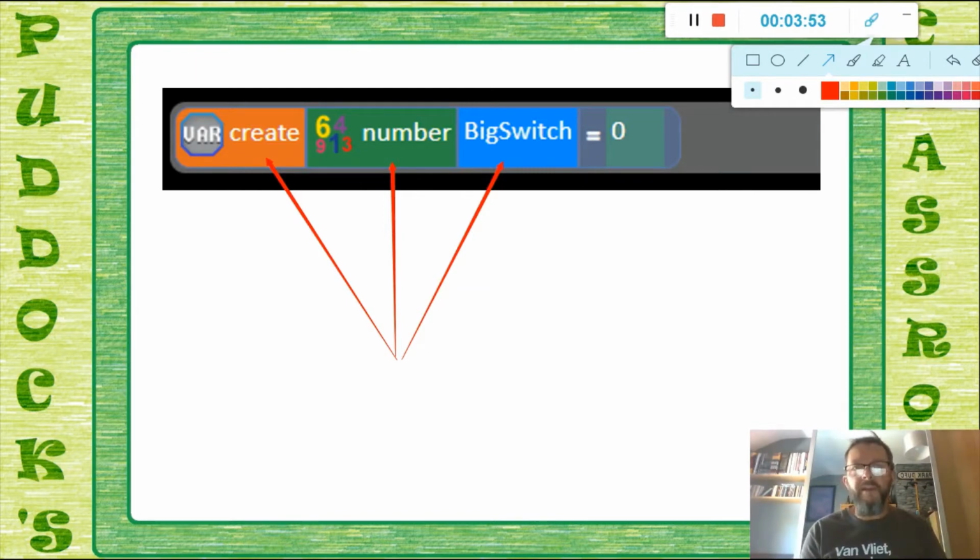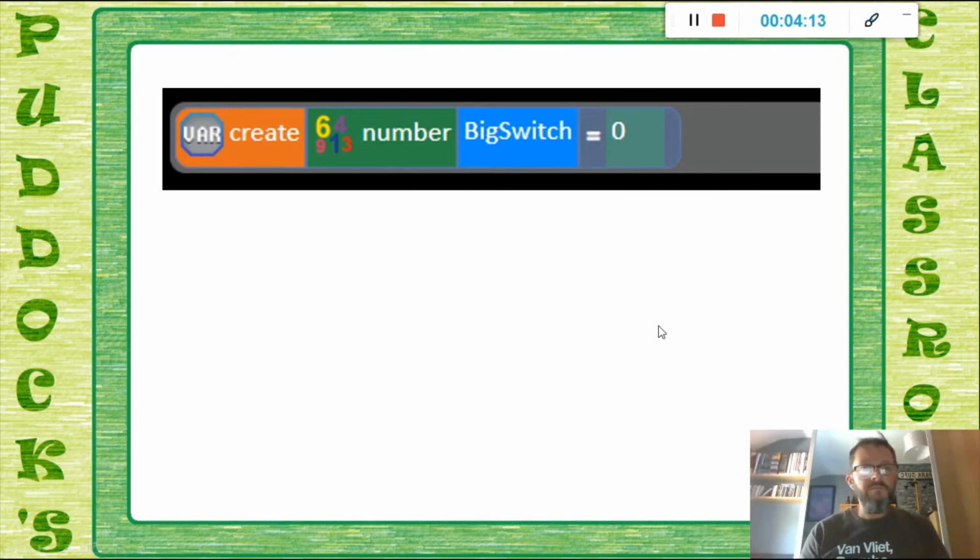And this final part of our command here is the actual value of our variable. So we've created a variable, it's a number variable, it's called Big Switch, and at the moment its value is 0.